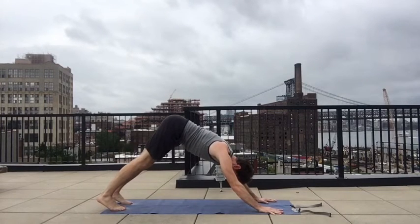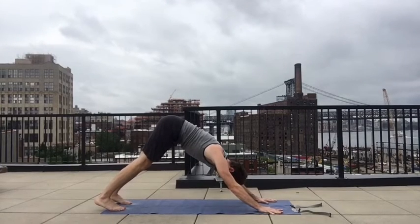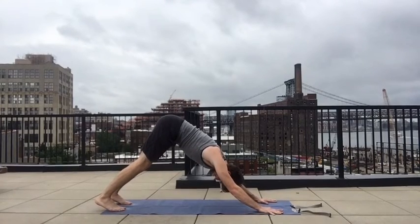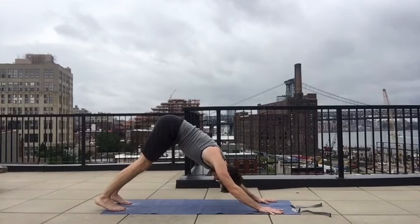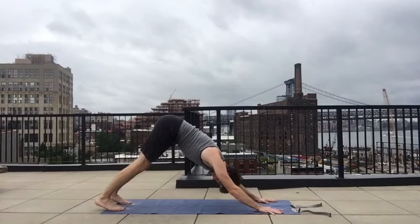Start to pedal out through your feet, bending one knee, straightening the other, stretching out the calf muscles here in downward facing dog or Adho Mukha Svanasana, eventually energizing your heels down towards the ground, coming into straight legs, if that feels right for you today.